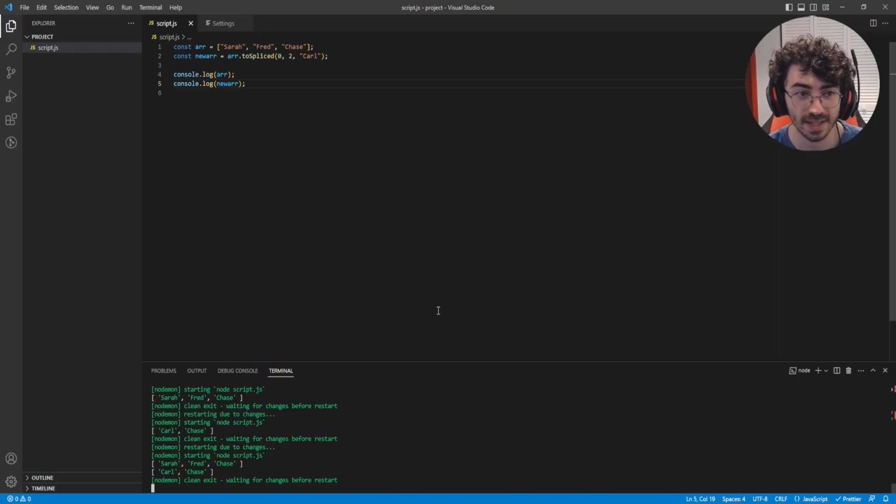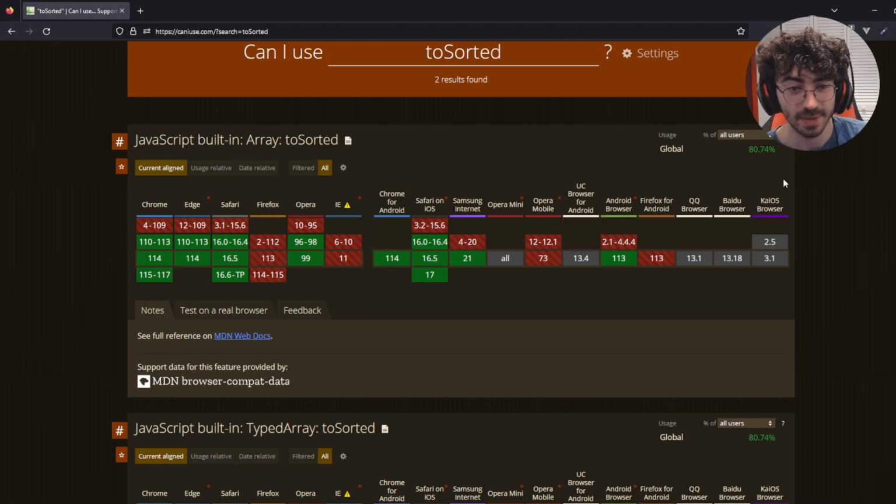Before you start using these new methods, you'll want to update your own installation of Node, or you'll probably find yourself running into errors. Likewise, you'll probably want to hold off on any production uses yet. As you can see, only about 80% of users can actually use these new methods. Firefox has 0 support whatsoever for them at this time. Hopefully they get their stuff together, but it's been a few months now, so we can give them just a little bit longer.